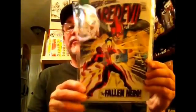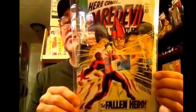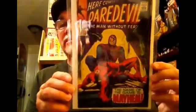And we got some Silver Age Daredevil. Great Gene Colan covers. Daredevil number 40. It's really hard to get to without the glare. But anyway, there it is. That's probably in maybe a fine minus if I was to try to grade that one. Number 36. Another great looking cover. Purple background, probably a VG. Maybe back here won't be as bad. But you can't see it back here, so.